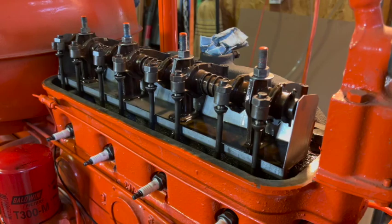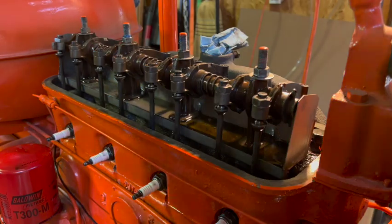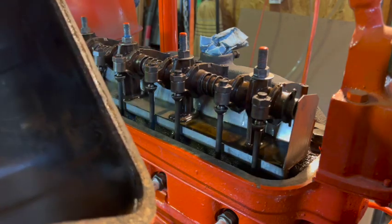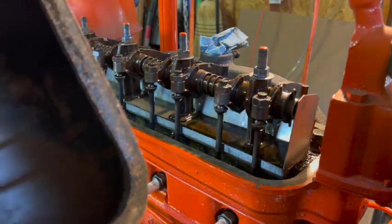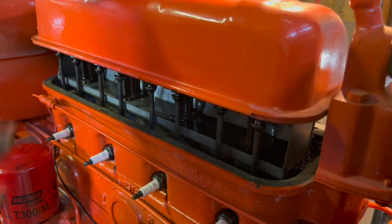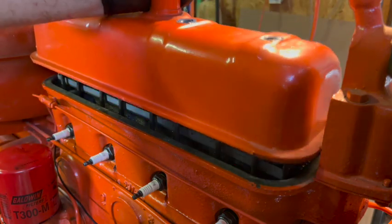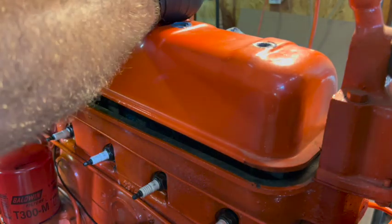So I did order a new valve cover gasket, but for now we're just going to install the old one. It's an old cork one. It's pretty hard, but I'm going to leave the hood off anyway. So we'll wait for the new valve cover gasket to come in the mail and get that all sealed up properly.